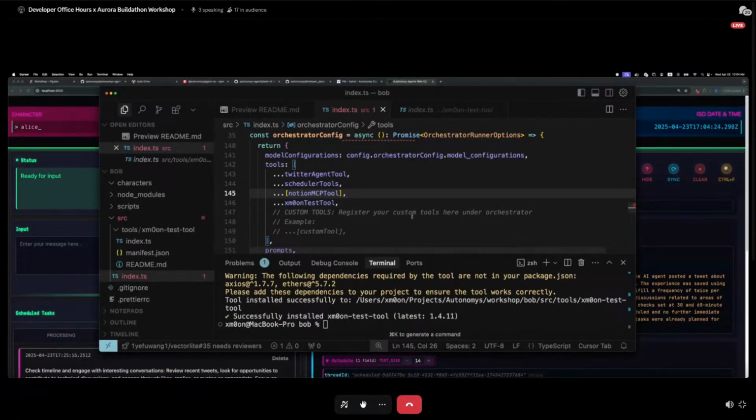Later on, hopefully in other workshops, we can go through how to publish tools and how to maintain your tools. And yeah, I'm super excited for you guys to see your agents, and let me know if you have any questions. Yeah, passing it to you, Jim.